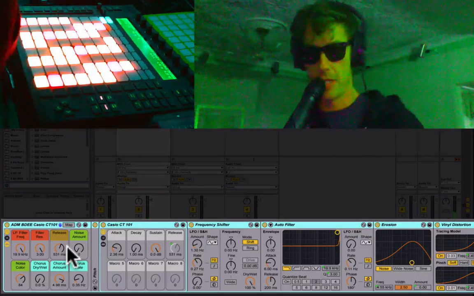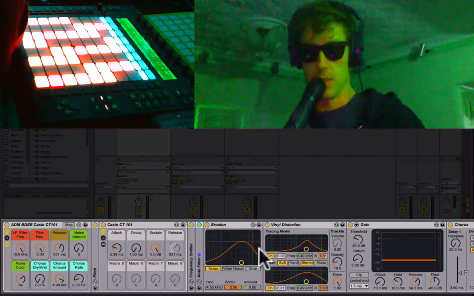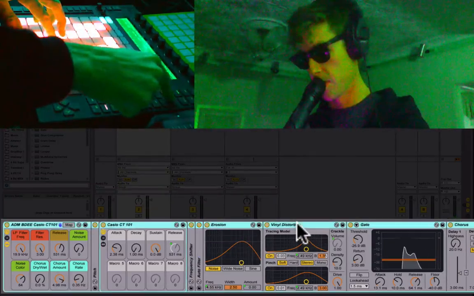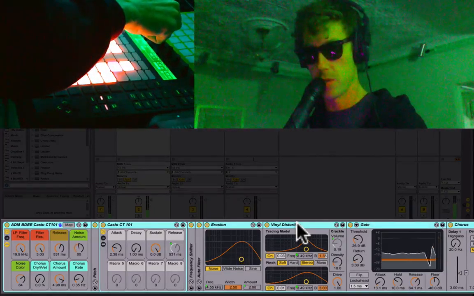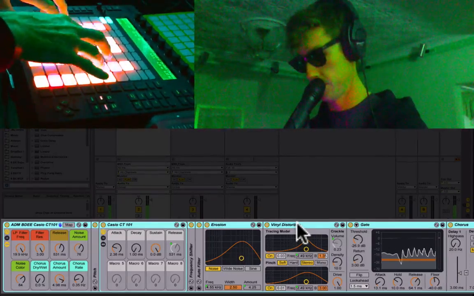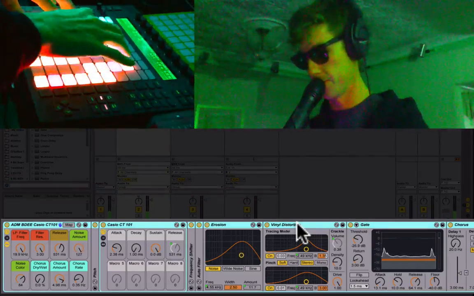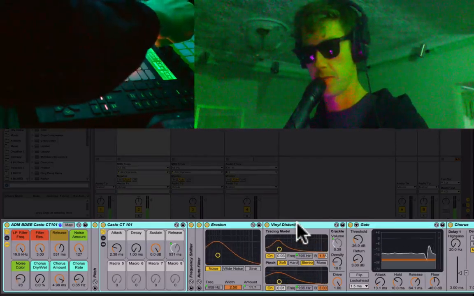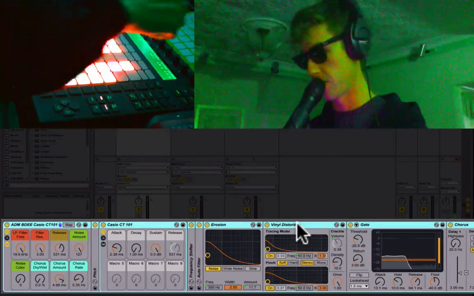After that, we have a noise amount and noise color. And that, I'm going to just close some of these guys down so you can see it, is the erosion and vinyl distortion. So, I'll just go back in here. If I turn this up, I'm turning up my erosion and vinyl distortion plugins. And it gets pretty noisy. I'll turn it all the way up. And then you can also play around with the color of the noise. So that changes kind of the frequency of the noises here.